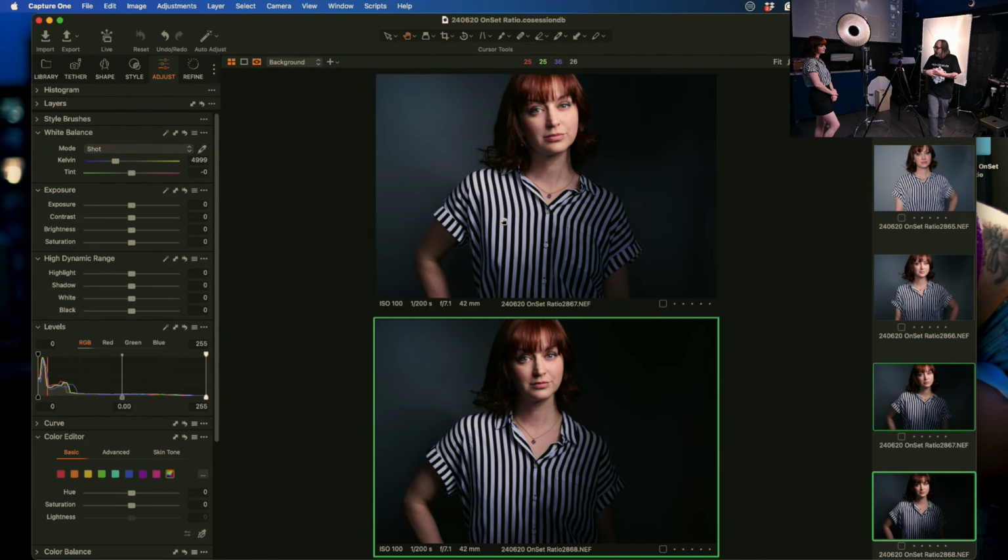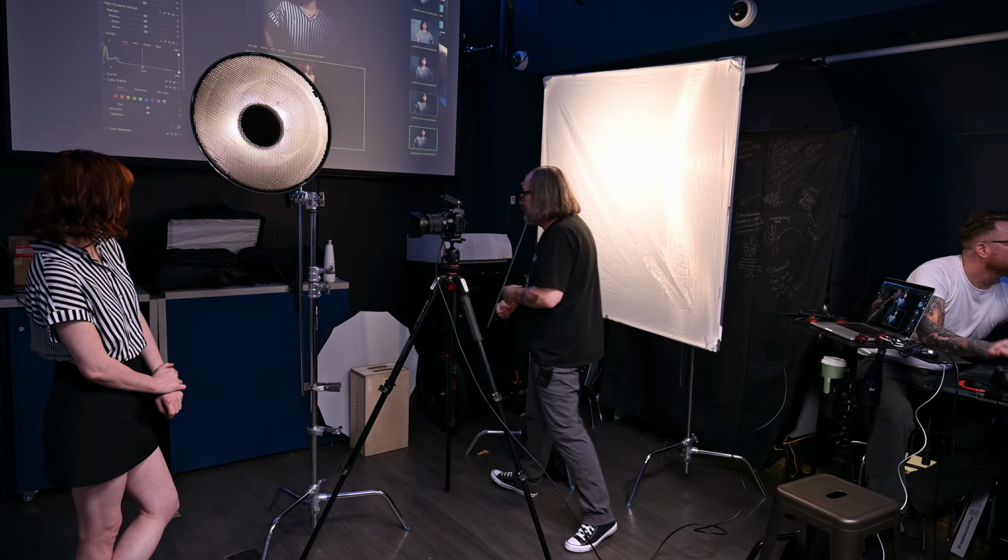When a light is specular, okay, this light is a silver beauty dish. Silver beauty dish is specular. It's not diffused, which means that the specular highlight is your bright. So I'm using a bright specular light hitting somebody with light skin, like myself, we're the same, and it is bright, right? If I didn't want that, I'd use maybe a softbox. Let's actually do that. Let's switch to a softbox. And we'll see how it changes the tone of her skin.